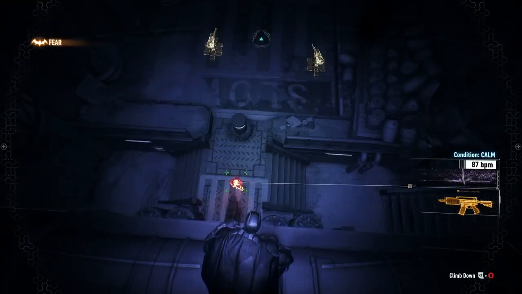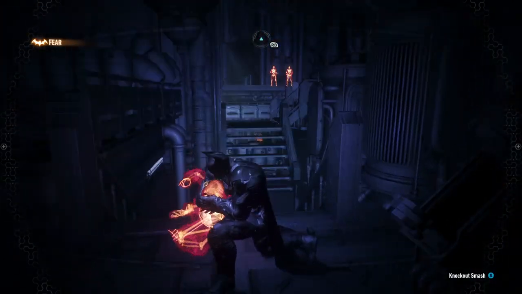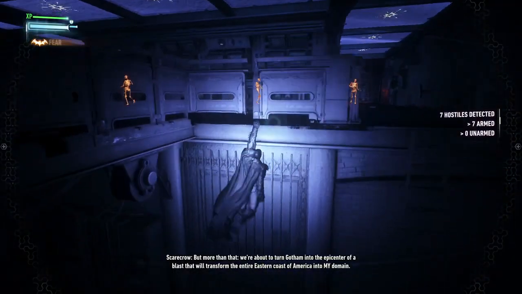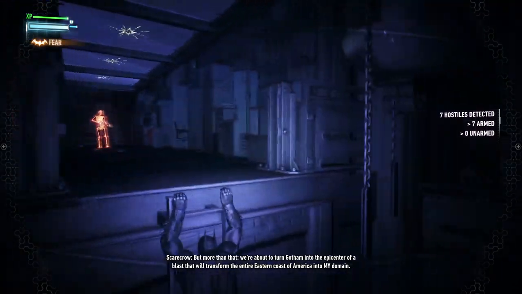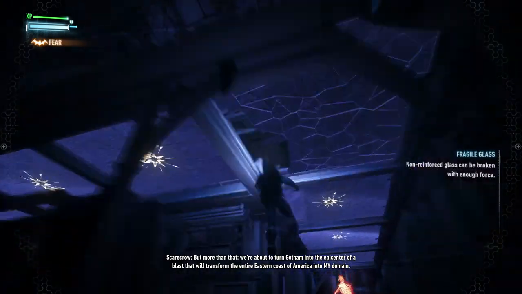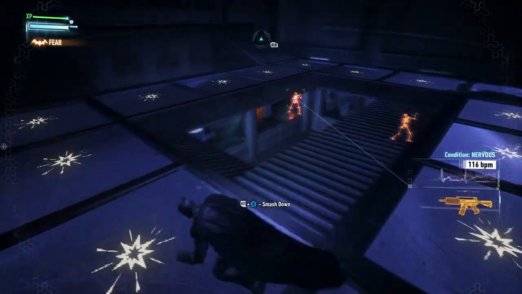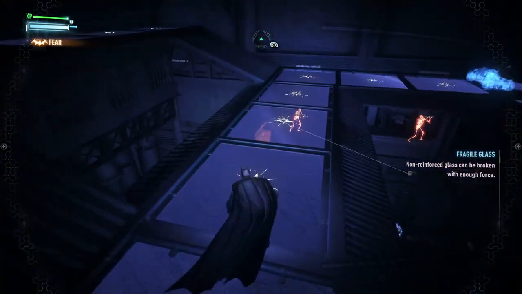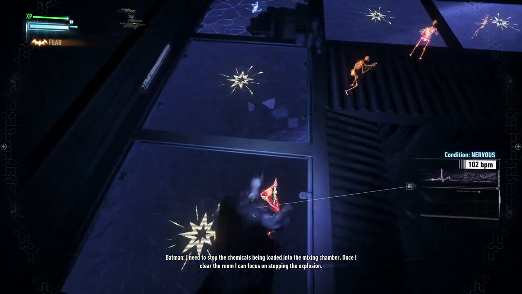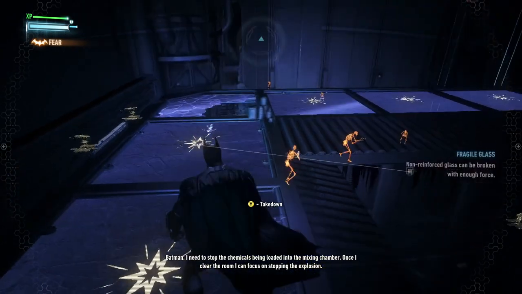A forsaken symbol of Batman's fate. Got him. A monument to fear. But more than that, we're about to turn Gotham into the epicenter of a blast that will transform the entire Eastern coast. He's on the observation floor. No, I'm not. That was not a great call, buddy. I need to stop the chemicals being loaded into the mixing chamber. I know. I can focus on stopping the explosion.